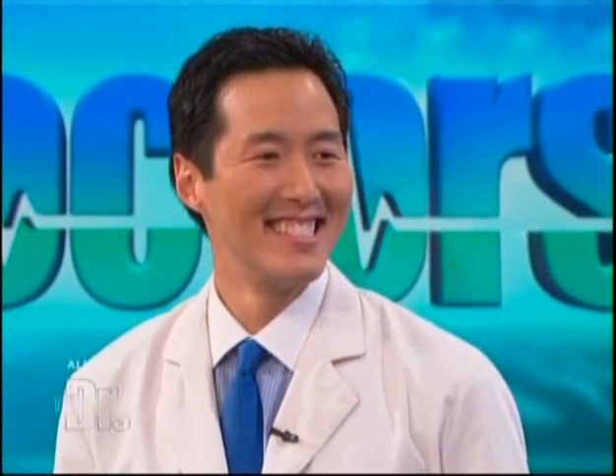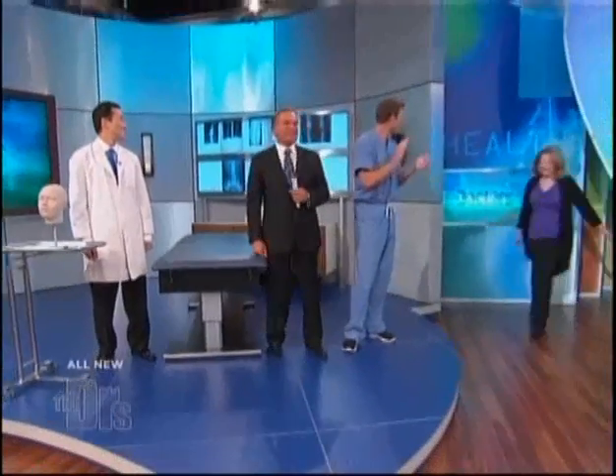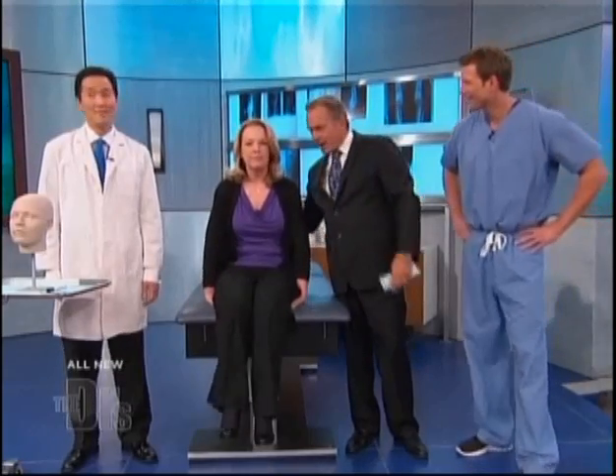I want to see this result. Let's take a look at Deb's picture before her surgery. Are you ready to see Deb? Come on out, Deb. We're going to compare your before and the after. And you're not even trying to smile there, right? Not at all — that's your neutral facial expression. So when you smile now, is it even more? Wow.